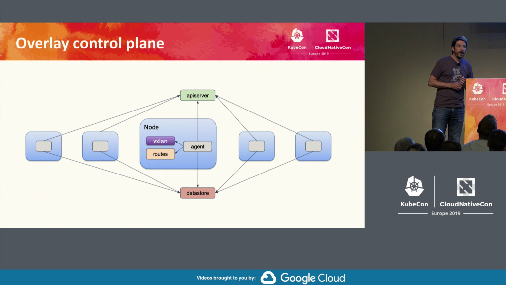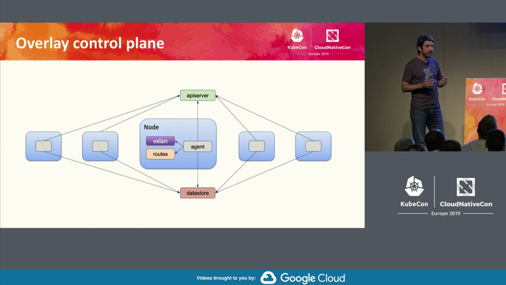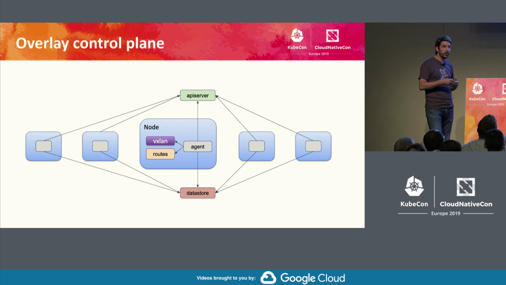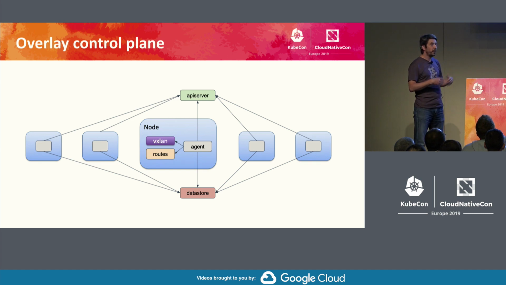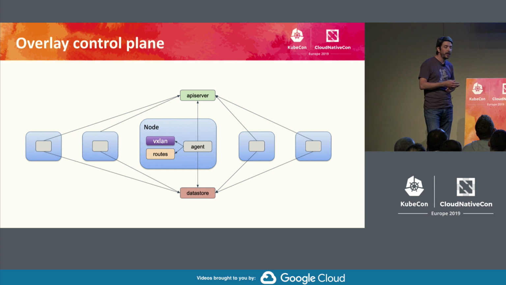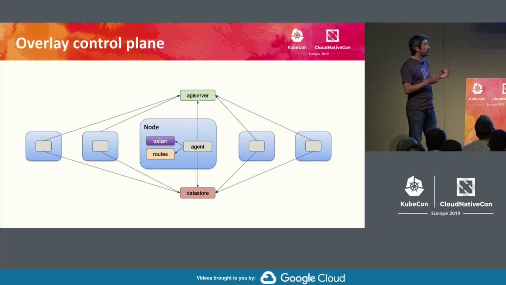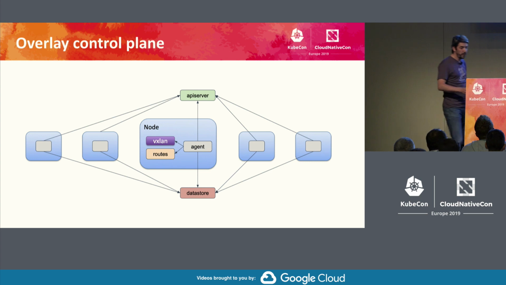Another issue with the control plane: having overlays is fine when your number of nodes is not that big, but at a certain scale it starts to be tricky. As you can see in this example, it's a typical deployment of an overlay. You have an agent on the node that is going to configure routes and tunneling, for instance VXLAN in that case. This agent needs to get information on the cluster, so it's going to connect to the API server. Quite often it's also going to need a data store to store all the information it needs, which is quite often etcd. As your number of nodes grows, the load all these agents cause on data stores and the API server is non-negligible and can become an issue.